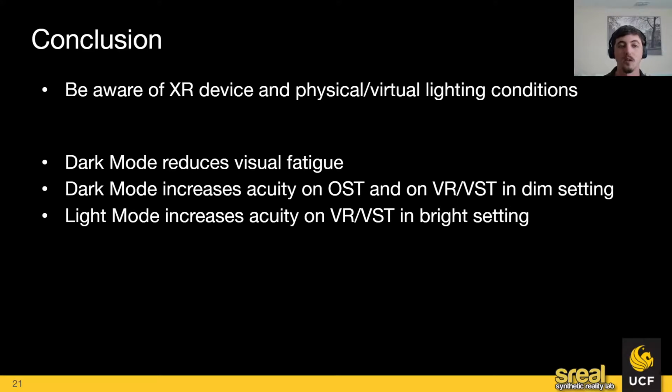So to quickly summarize, we had those dark mode style UIs. They tend to reduce visual fatigue in all of the conditions that we've tested so far. They tend to increase visual acuity on optical see-through for all conditions that we tested. And they tend to be increasing visual acuity on VR and video see-through devices in dim settings. Then finally, we have that last kind of special case where light mode actually increases visual acuity for VR and video see-through devices when you're in bright settings. So some things to keep in mind.